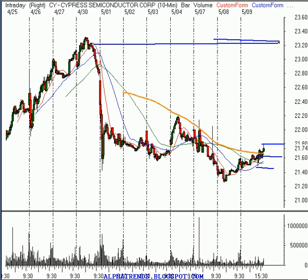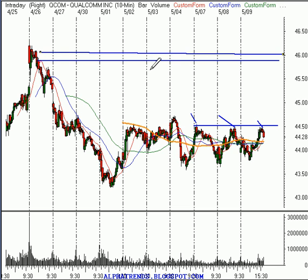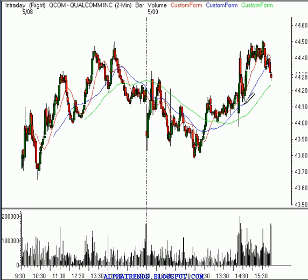of Cypress Semiconductor. QUALCOMM, QCOM. This stock hasn't so far made it above this little bit of resistance for this week so far, the last 3 days. But getting above 44.50, I think the next time is really going to push this stock higher. In fact, I think it can make it up towards about $46 a share. So that's our price target. We'll call it $46 a share, and that's $1.50 away. I think your stop in this case goes, we could look here at a 2-minute time frame and say maybe about $44.10. So that'd be 40 cents worth of risk for the opportunity to make $1.50 in shares of Qualcomm.